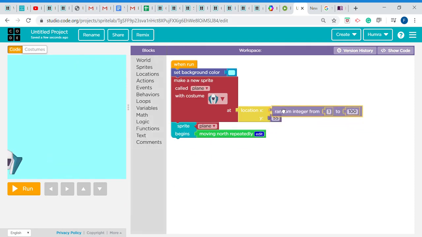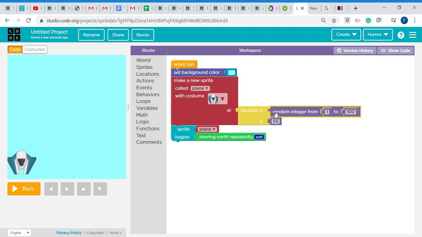So suppose I use this random integer for the x location. Suppose I want the plane to be anywhere between this place and this place. So what is the value of this location? X is 41.